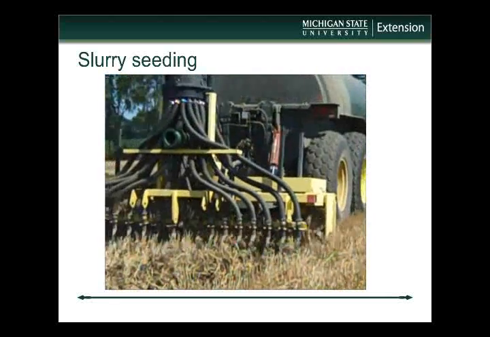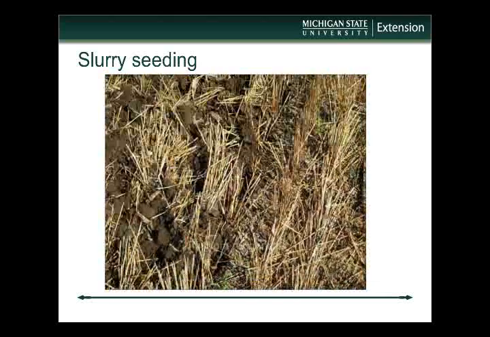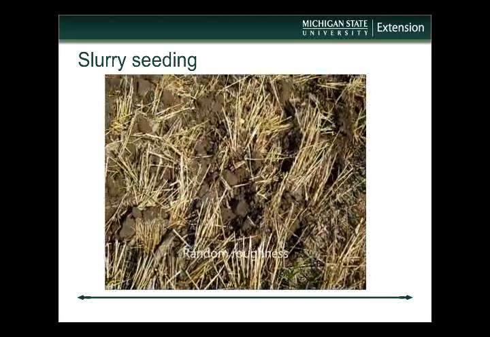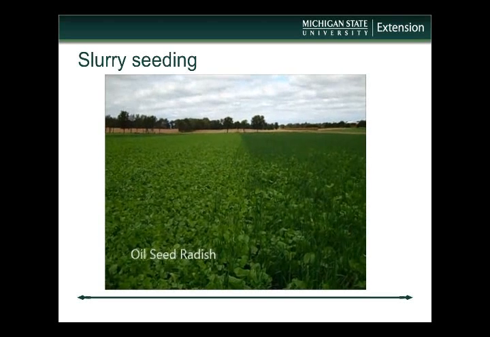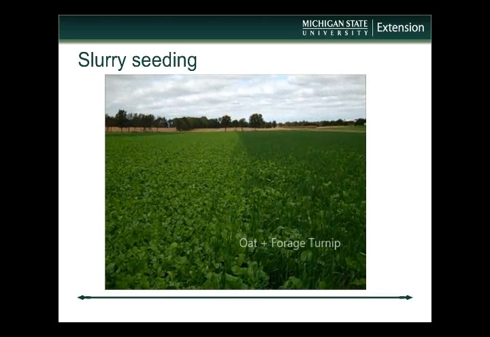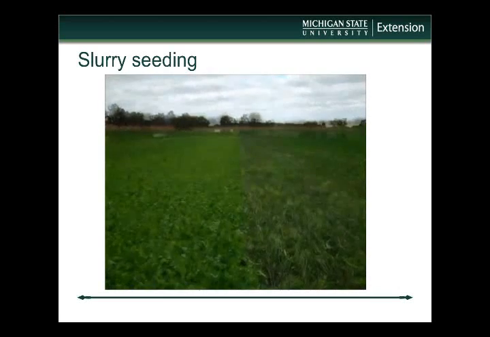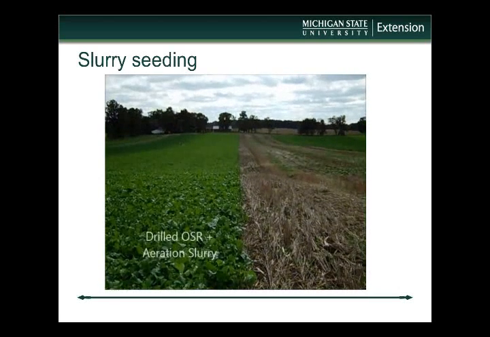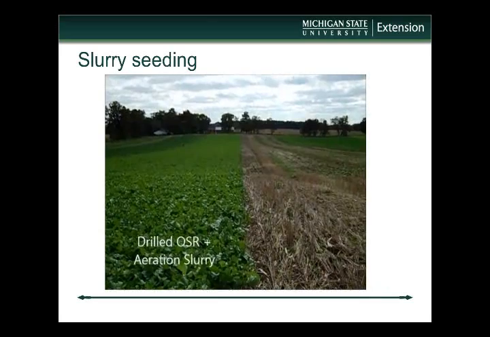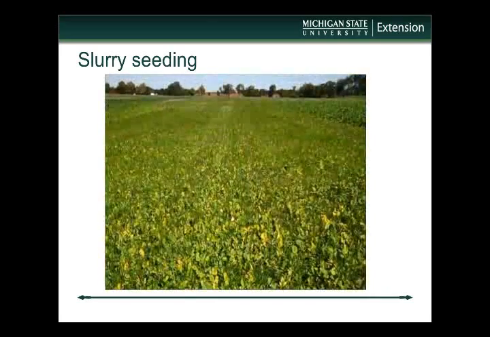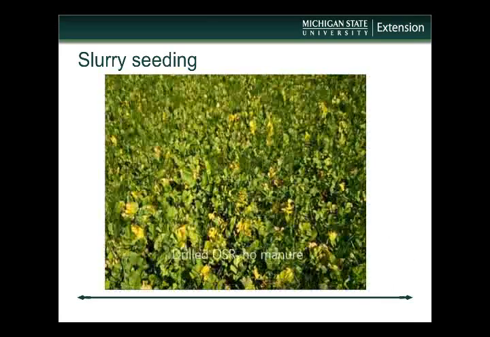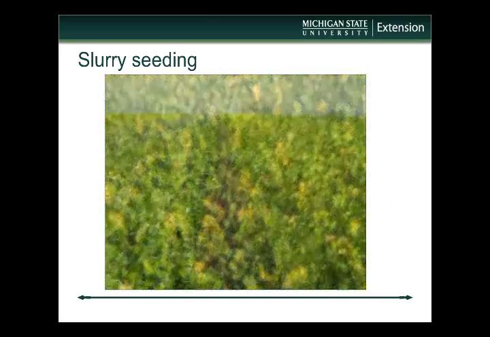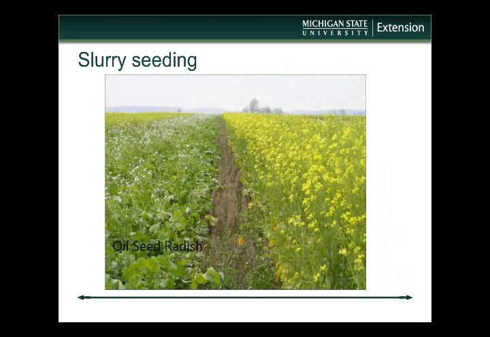We weren't quite sure how to sort out the issue of the seed bed. So this is a random roughness. It's a rough surface, and it doesn't look anything like a seed bed. But if you have patience, really it's quite surprising because we get great cover crops, uniform across the field. This was drilled first and then slurry applied. But oilseed radish loves manure, it loves the nutrients, and this is drilled with no manure.